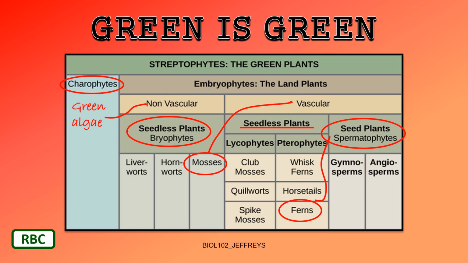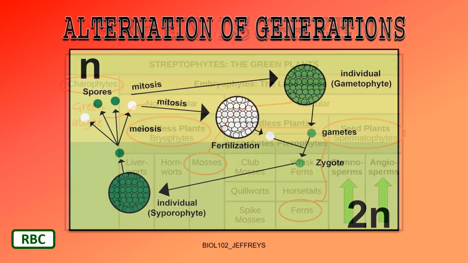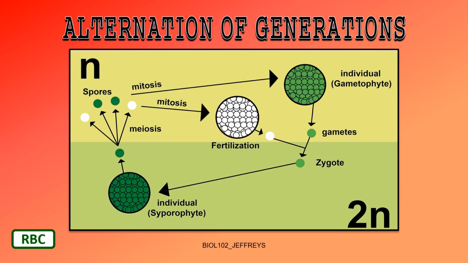We'll call them spermatophytes, and there are two main groups, the gymnosperms and the angiosperms. Just want to remind you here, you've seen this before, alternation of generations. And once again, we saw alternation of generations in algae and in the mosses, and in the ferns we're also going to see alternation of generations here in the sporophytes.